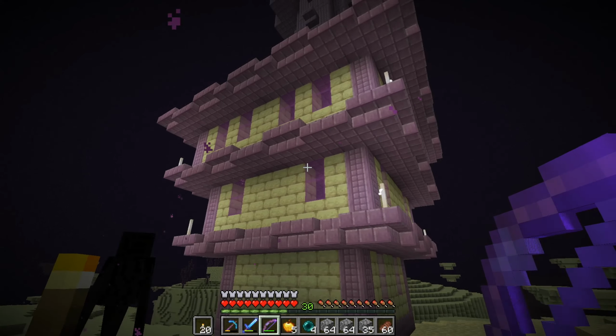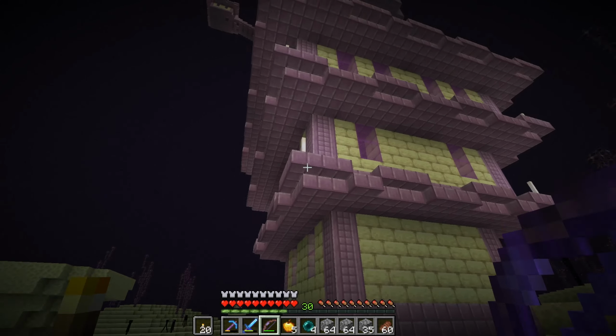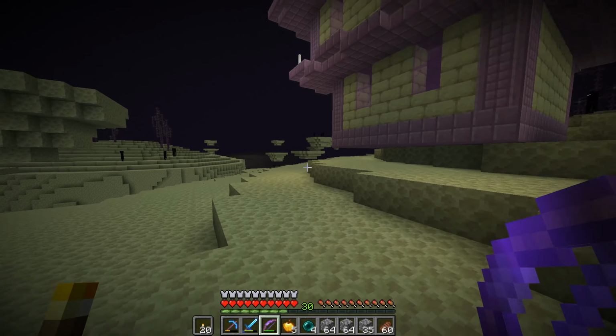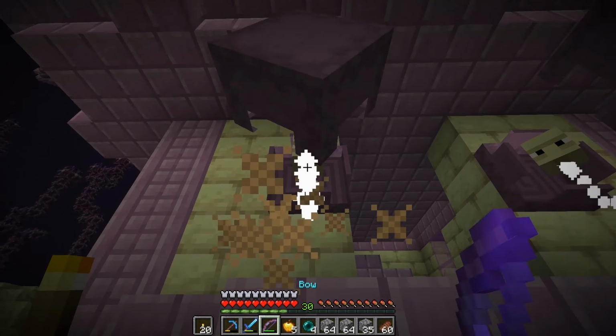We need to work out where these shulker boxes are, or the shulkers. Doesn't seem to be any on the edge down here, which is totally fine. Oh, there they are.